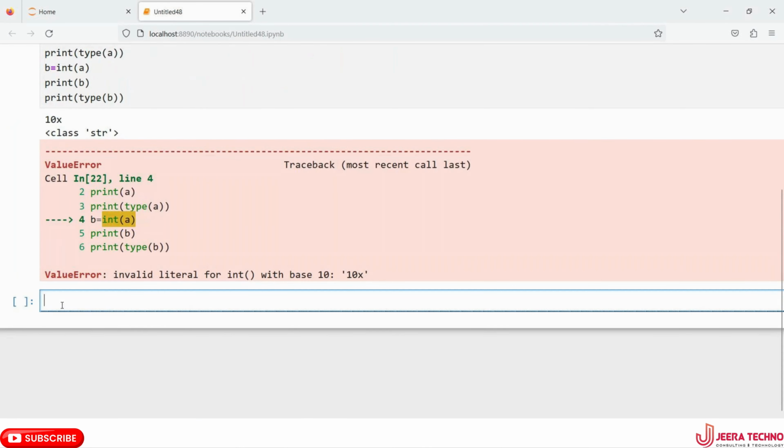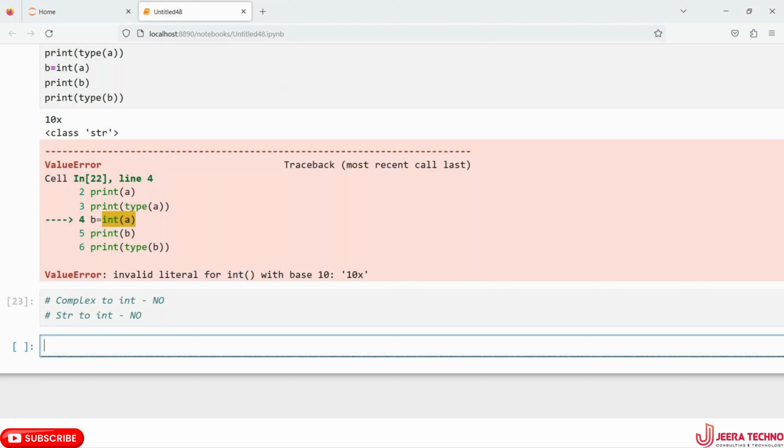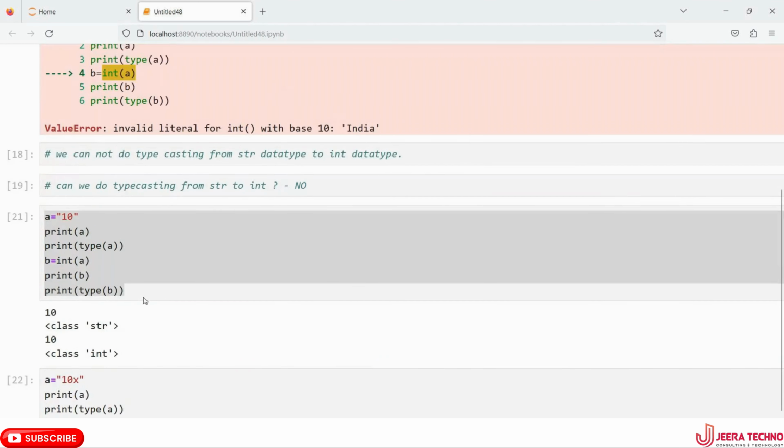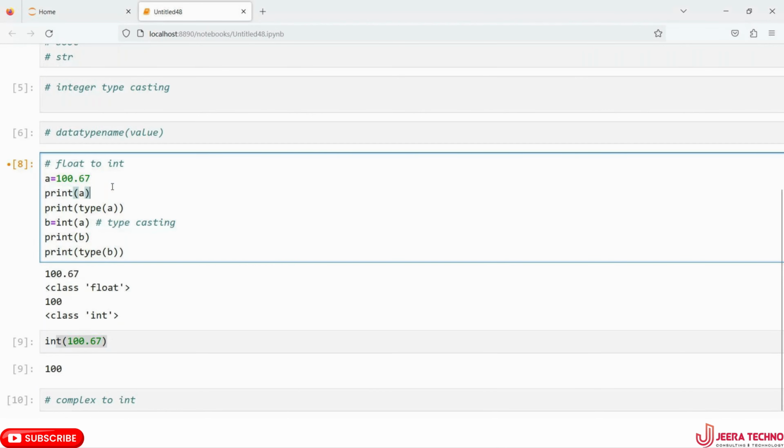So here, complex to integer no, and string to integer no. That is integer typecasting. I will tell you one thing. If you go outside for an interview, the interviewer will definitely ask this question: can you please explain what typecasting is?